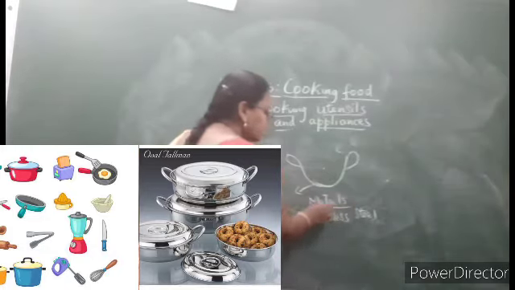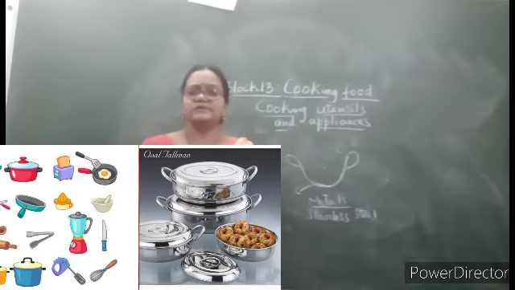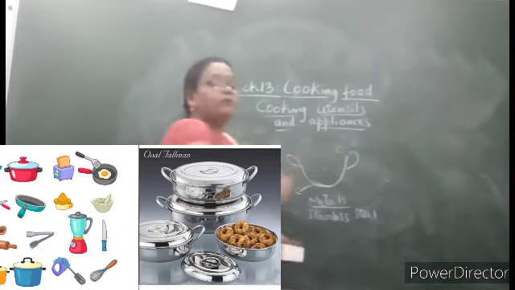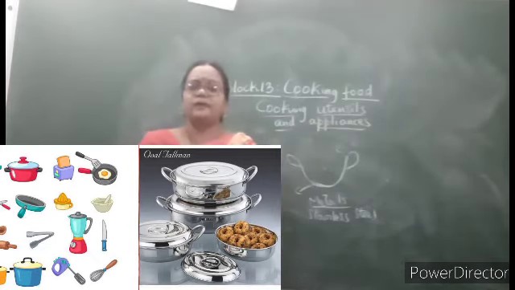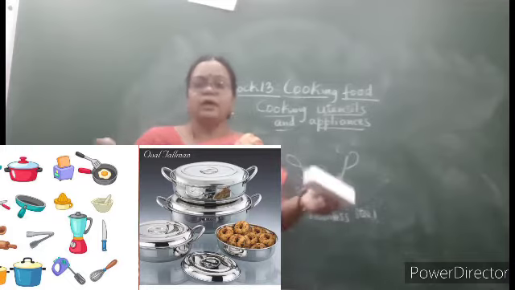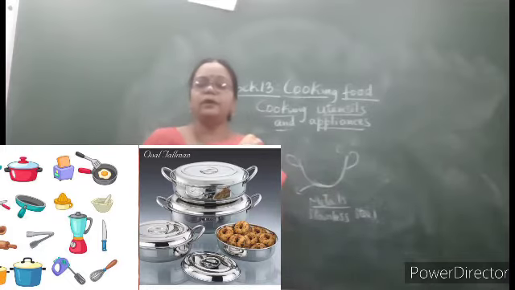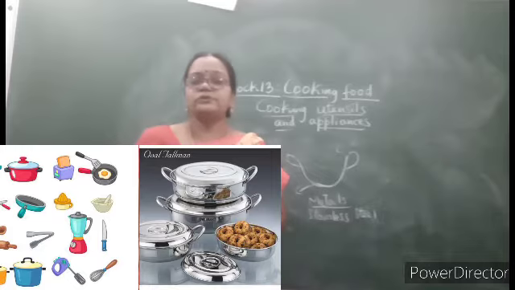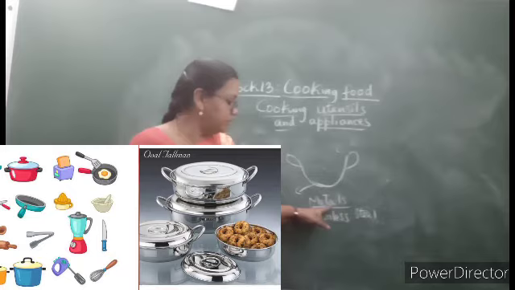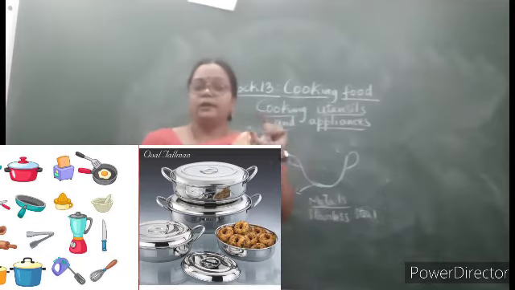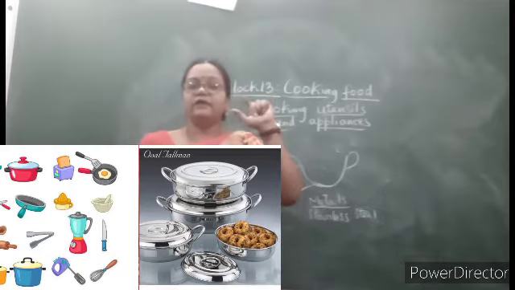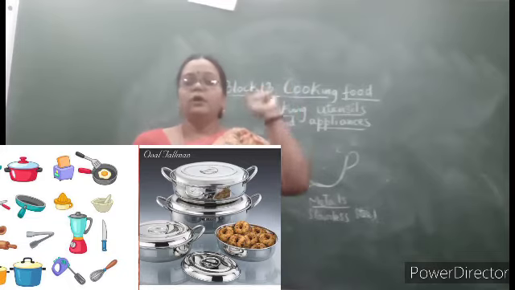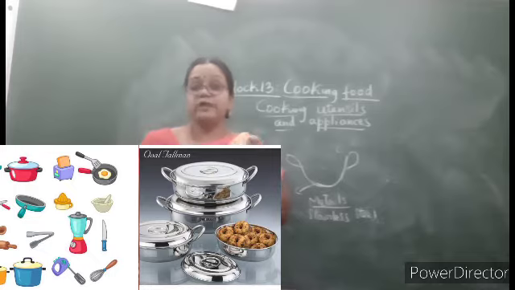So why do we use only metals to make the vessels, utensils? Utensils are made up of different types of metals. Why, children? Why can't we make them with wood? Can we make a wooden pot and boil potatoes in that? Why? So it will catch fire. So metals will correctly take the heat from the flame and get the food cooked. That's called, they are good conductors, and also they are very strong.